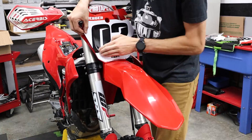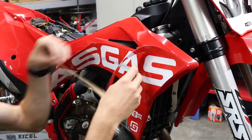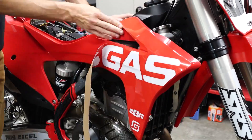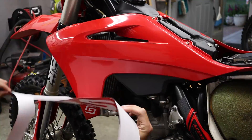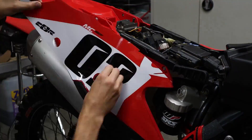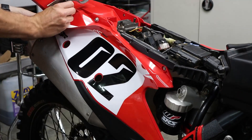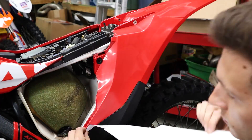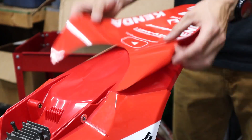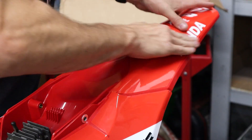That gets off any of those oils or contaminants from the factory. This isn't a graphic installation video, but you just want clean hands and you're going to be moving around a lot. There are some other videos out there on YouTube that are going to show you exactly how to do it, so I recommend watching those. This can be a time consuming and tedious process and you want to take your time to get it right. I went with a pretty basic stock OEM look — we've got the big Gas Gas on the shrouds, black numbers with white backgrounds. Nothing too crazy, just keeping that stock OEM Gas Gas look.